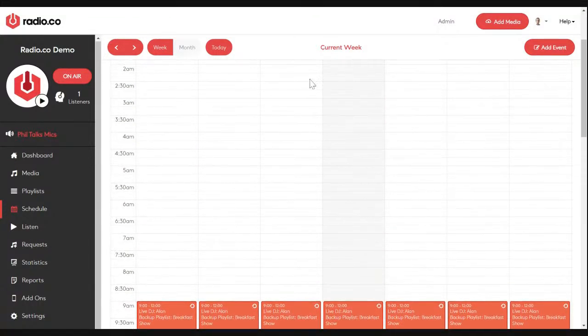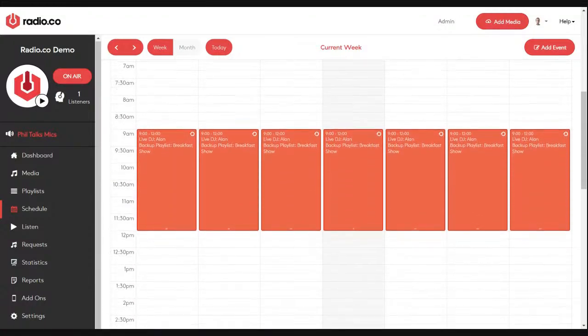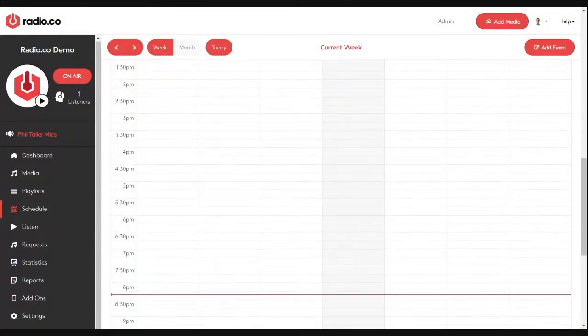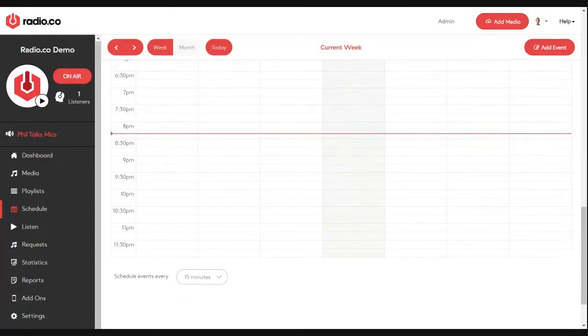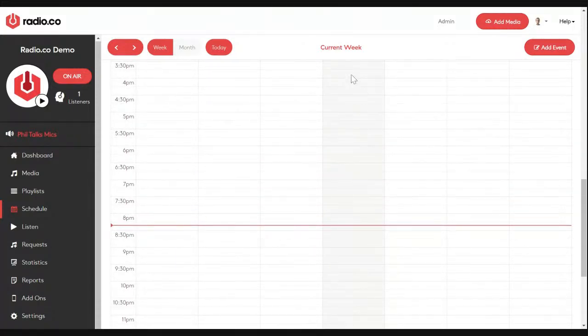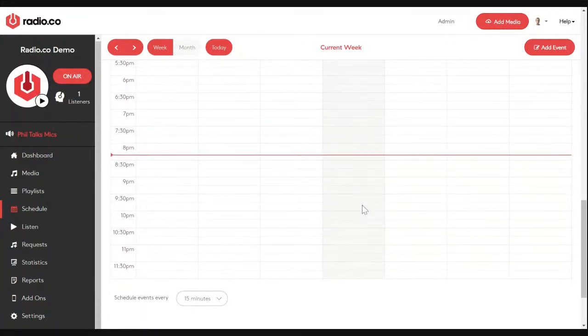A lot of people actually as well keep this schedule completely blank and they refresh their default playlist every week or every day. Maybe you could do the same, or you could create your own shows, and that's what I'll do now. So to create your own show, all you need to do is find the day you want. So Thursday is highlighted in grey because that's today, if you didn't know. And I'm going to select 9 o'clock. I'm going to do a show from 9 till 11 today. So if I click on 9, I can drag it down to any time that I like. So drag it down to 11 in this case.